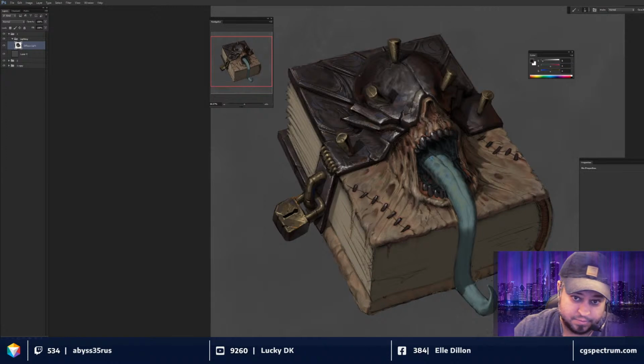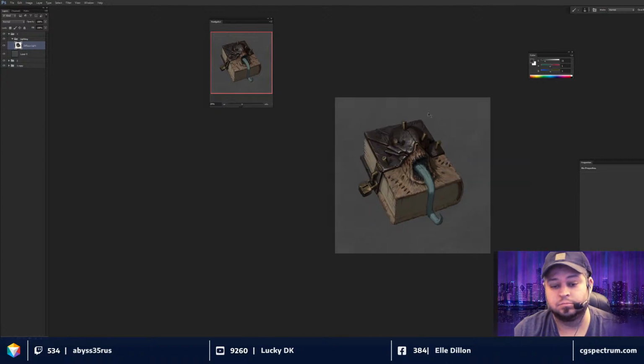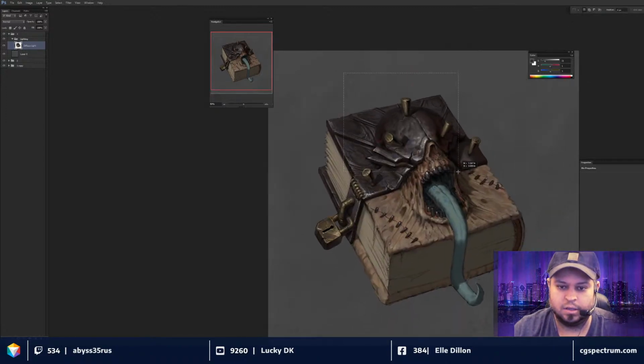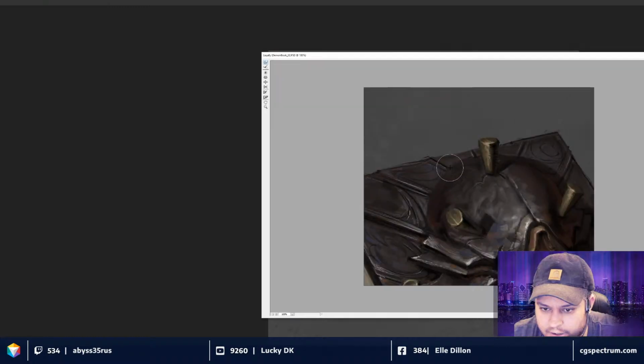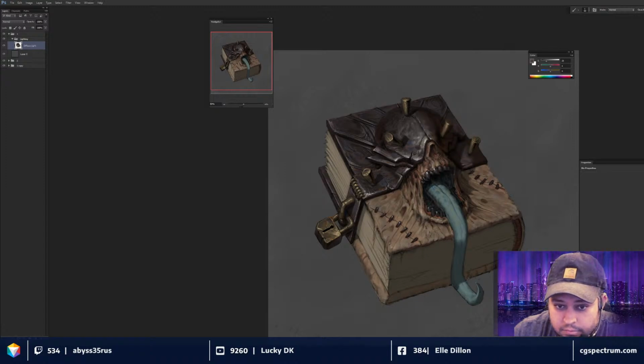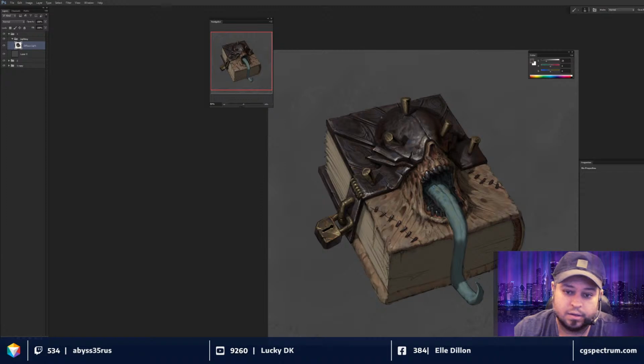That edge is annoying me. Actually gonna liquefy this just slightly here. Okay, yeah, there we go.